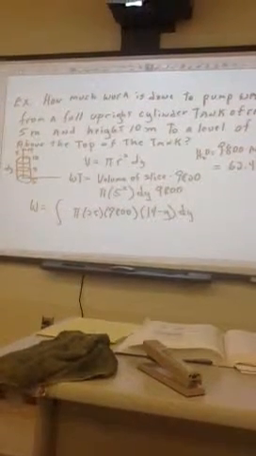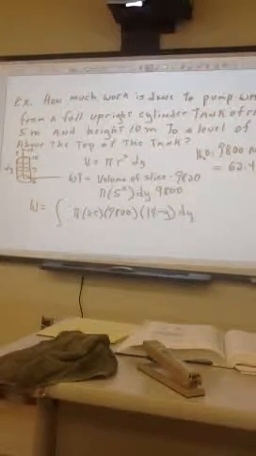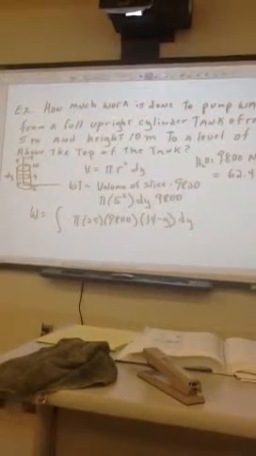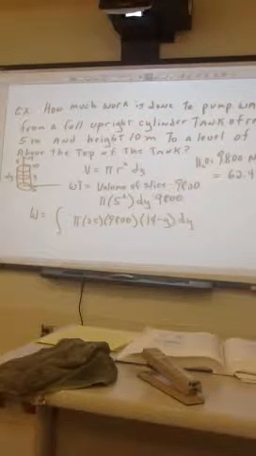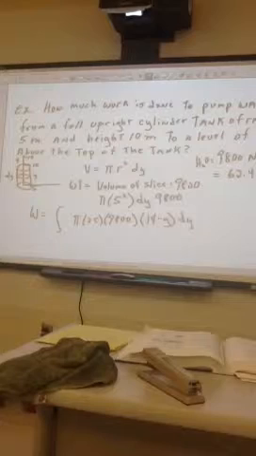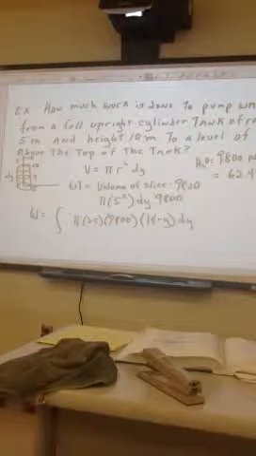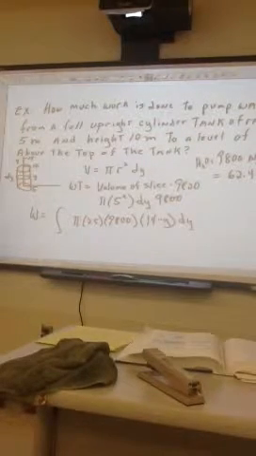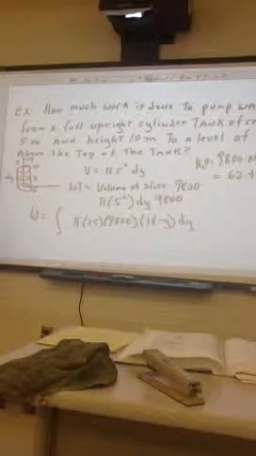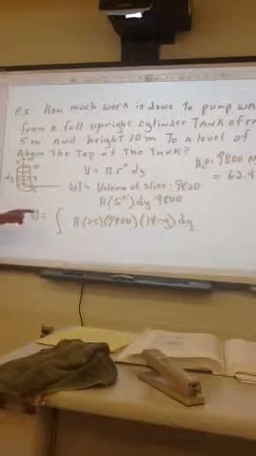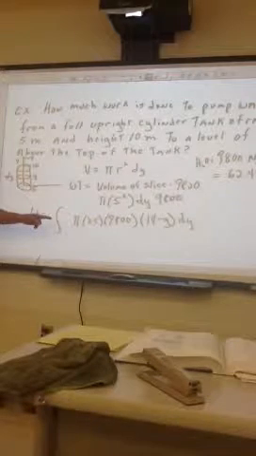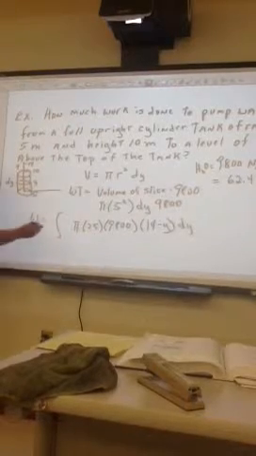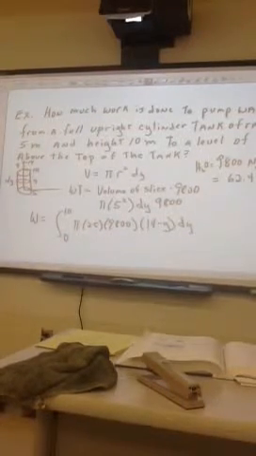May I ask a question? So the work that it takes to get out of the tank in the water, and then the work to get above the water, is it equal enough to not have to separate it from that part when you're in the water to when you're out of the water? Do you know what I mean? Because I would think it would be easier for water to move out of it. It's the same. Yeah. But I am going to attend to the fact that the slices only exist in the water, in the cylinder. And that's my limits of integration. So my slices, I only have to slice from 0 to 10. So it is accounted for, if that's any more appealing to you.